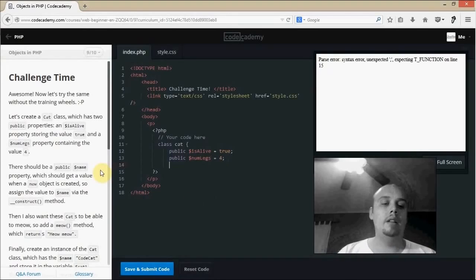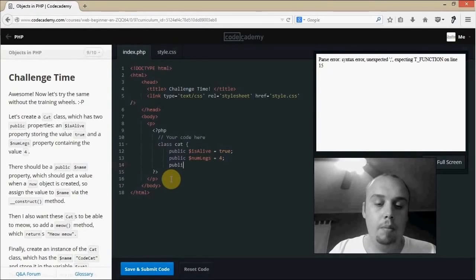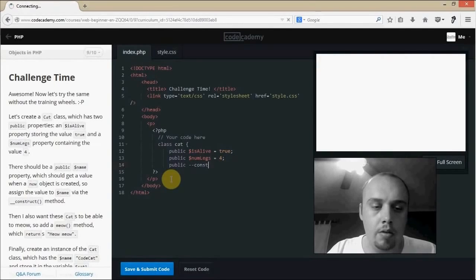Alright, there should be a public name property which should get a value when a new object is created. So public, and then this is a method, I think. Name, wait, public construct.